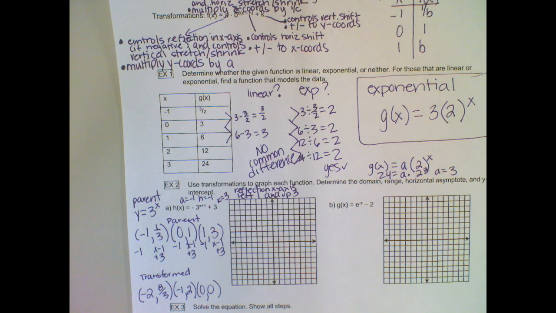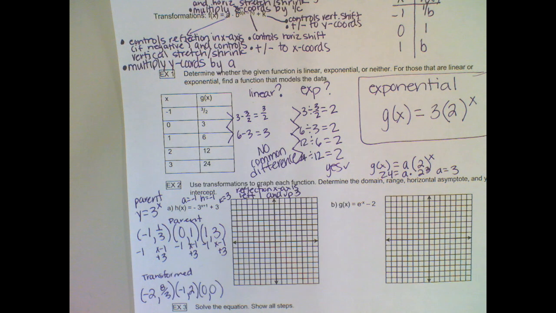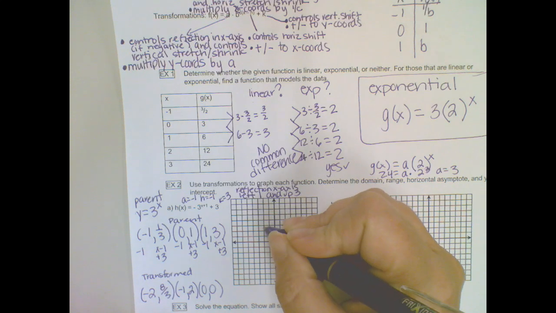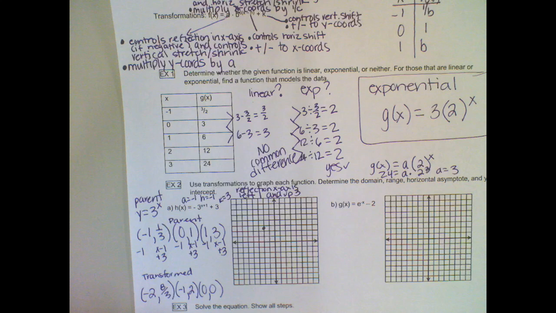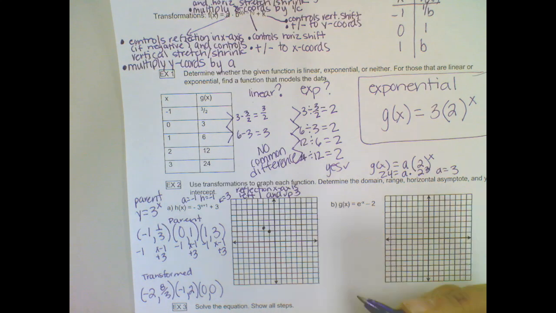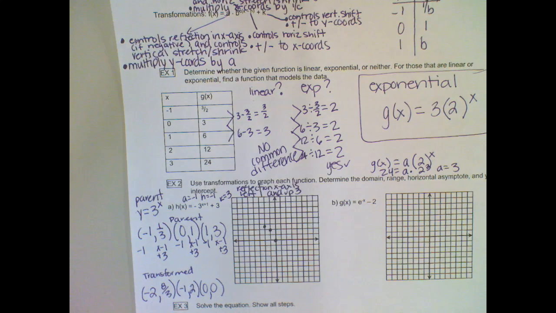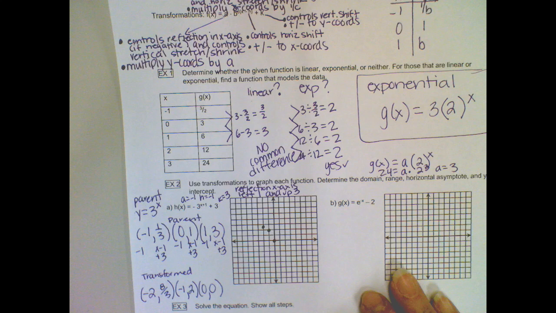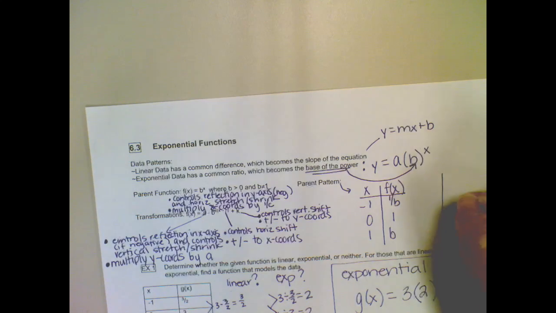It does not say I have to graph the parent. So if I'm doing this work, I don't need multiple graphs. I can just have the answer unless it specifically asks for it. So when I plot those points, I have -2 and 2 2/3, which is right here. Then I have -1, 2 and 0, 0.